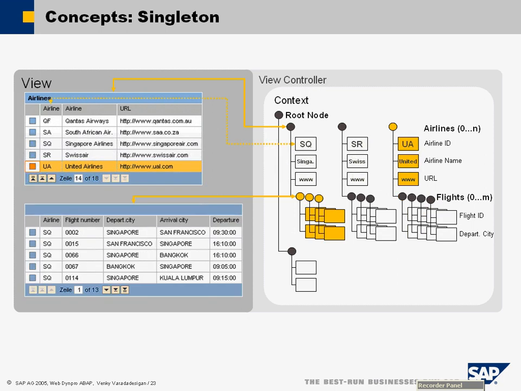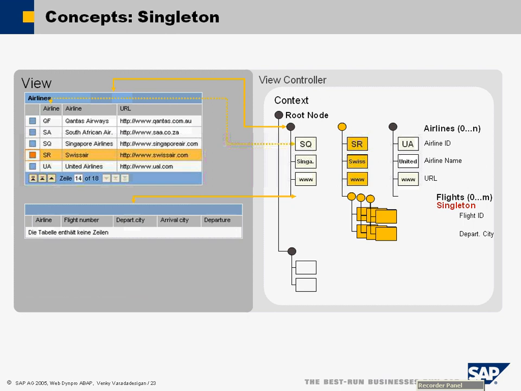But what if you want to show many flights, right? So the cardinality is 0 to m per flight, right? So for any selected airline, you will be showing multiple values of these flights, right? Think about the memory requirement for such a scenario. That is, the context needs to hold all the values, all possible airlines, and for each airline, all possible flights. So, for a sizable application, the memory requirement could be huge, tremendous, right?